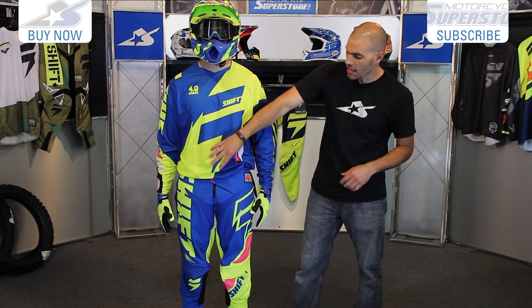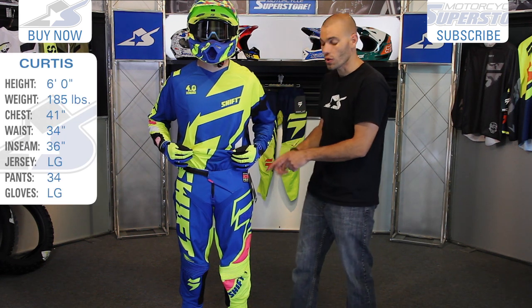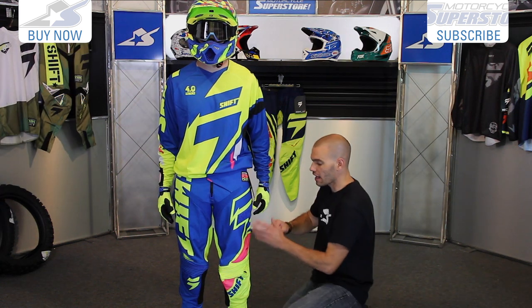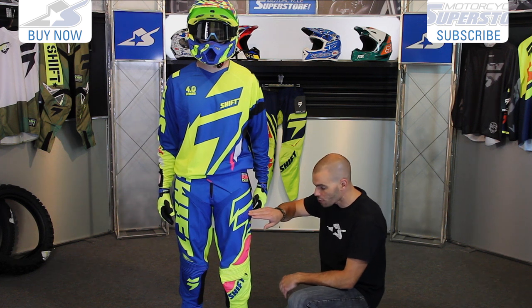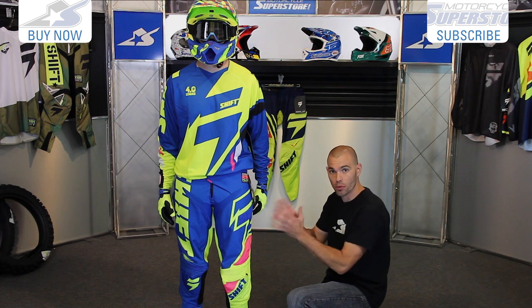The pant system has a standard closure on the bottom, but no adjustments on the waist. Curtis is usually a 36; he's squeezed into these 34s, but they come with hip pads, so he can't really wear these with all of those installed — keep that in mind. Great colorways. It's not overbuilt, which I like. The badging on the thigh is flexible and allows air through it, and this rubber badge is designed to scoop air into the mesh panel underneath, so these pants will promote some airflow.